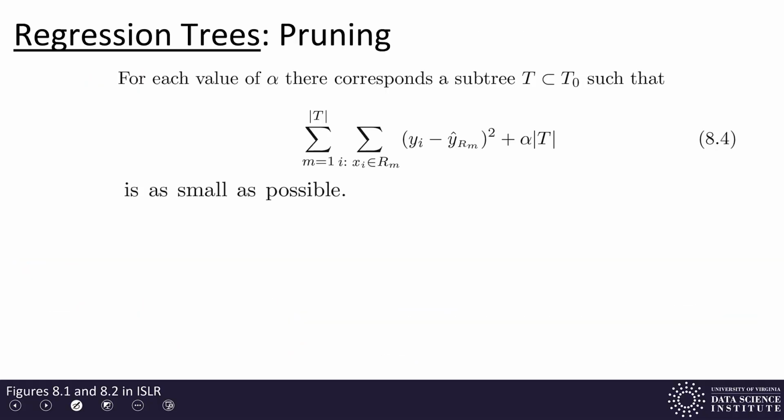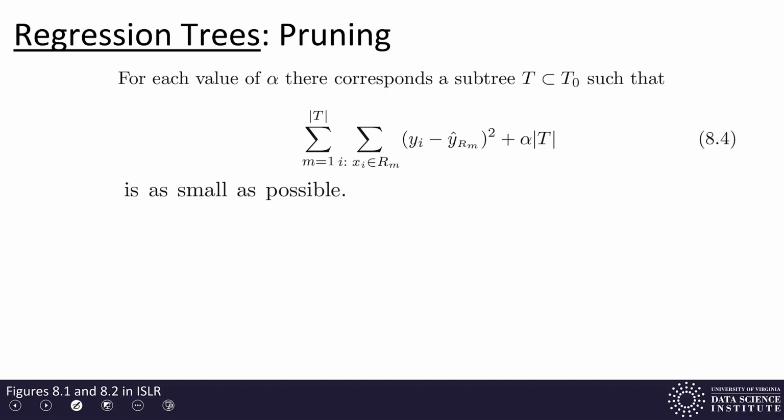So a little bit more information about pruning. If you think about it, we're just going to scale it back and use cross-validation to pick the best scaled back tree. That would not be a bad way to think about pruning. Here's a little more detail about how that's done. And so we start with this statement here.